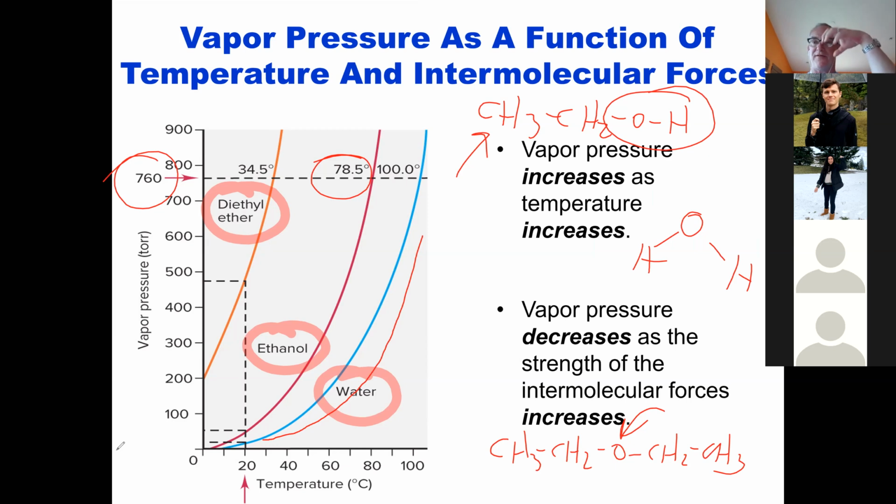I've got a mixture of ethanol and water. It gets to 78.5 degrees, and then the ethanol starts to boil and turn into a gas. Does the temperature of my mixture of ethanol and water change at that point? No, it doesn't. It stays around 78, 79 degrees until most of the ethanol is gone.